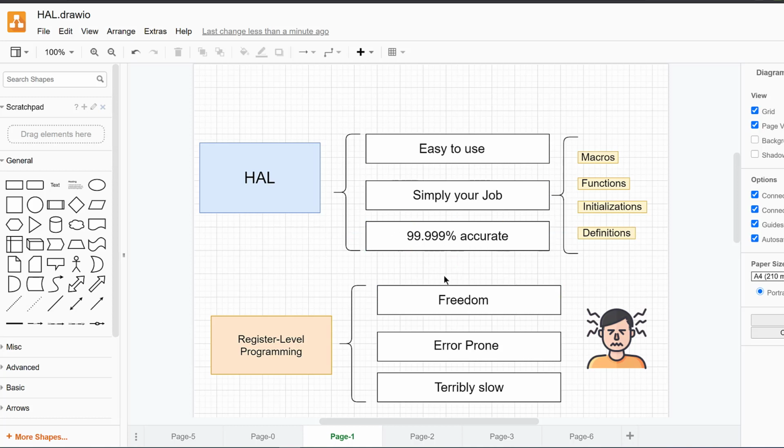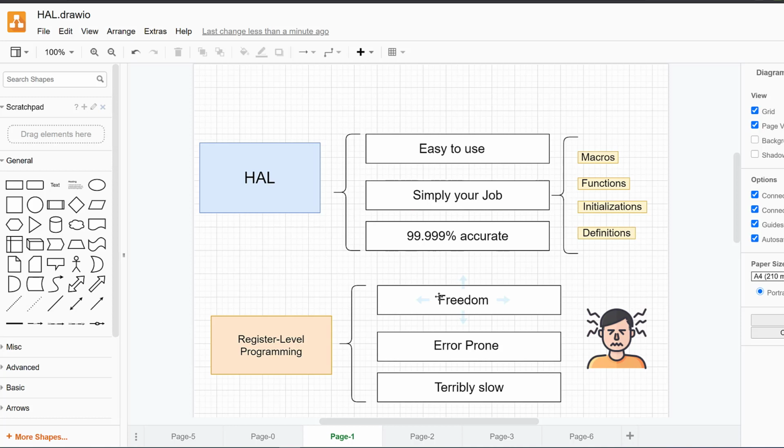I don't want to say they are flawless, but most of the time it will be your fault if they don't work, because they're almost 100% accurate. And as I said, it will simplify your job because you are not gonna write any macros, functions, initialization, definitions. All the APIs will do the job for you.